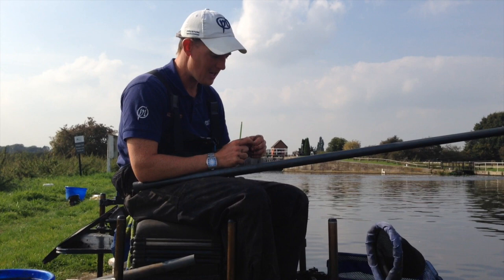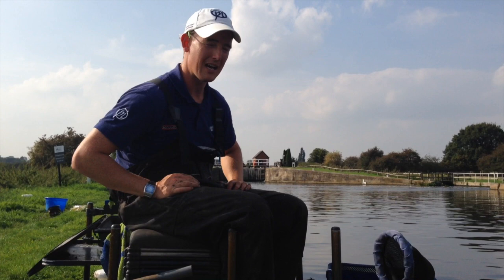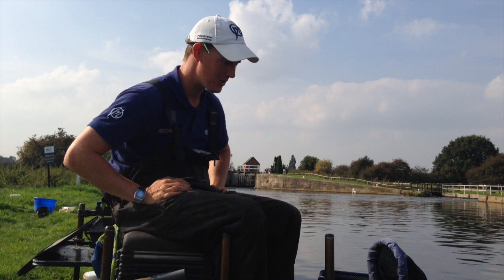So I'm going to put this back down, and I'm going to change back to that gram rig, because I've definitely found that that's caught me some nice skimmers today, as if they're just watching that bait fall, that last little bit, and it is making a difference to catching that slightly better stamp of fish. So pick that gram rig up now, go back out, hopefully catch a few more.